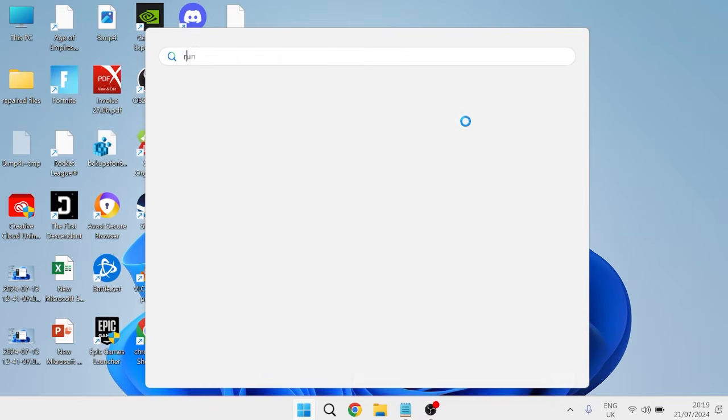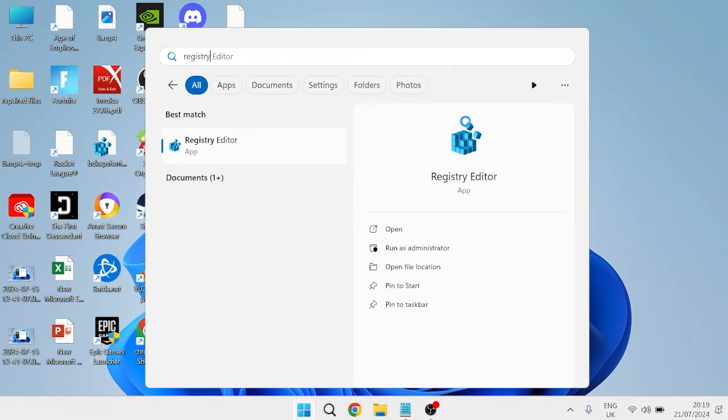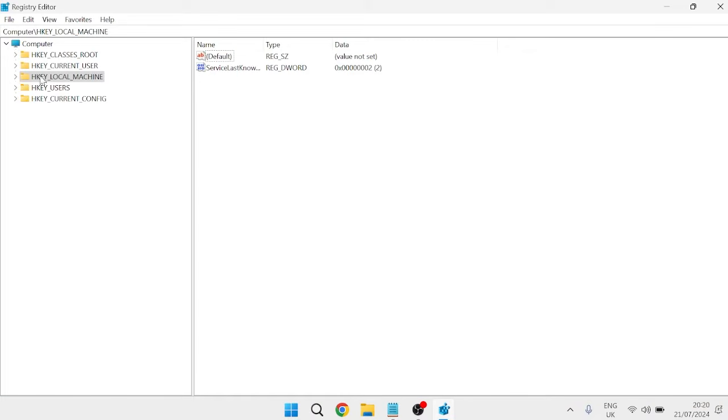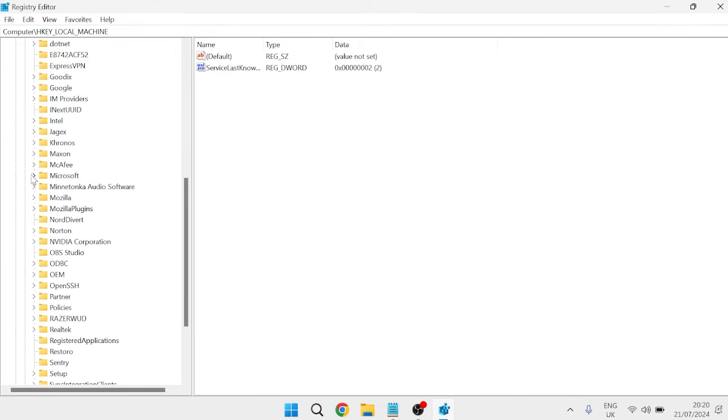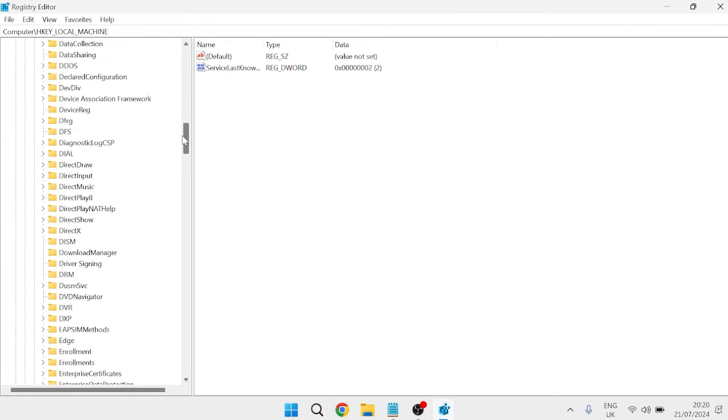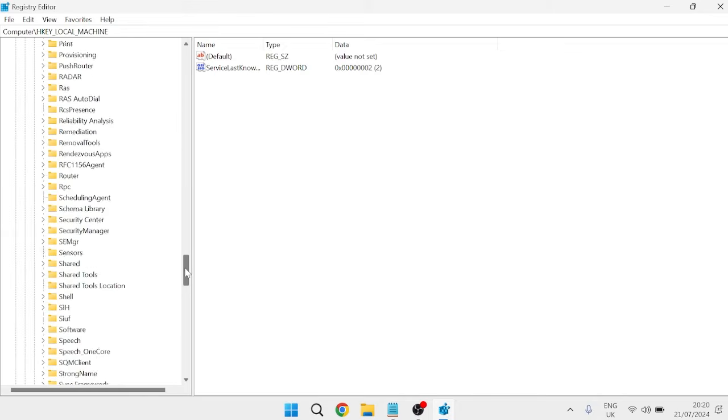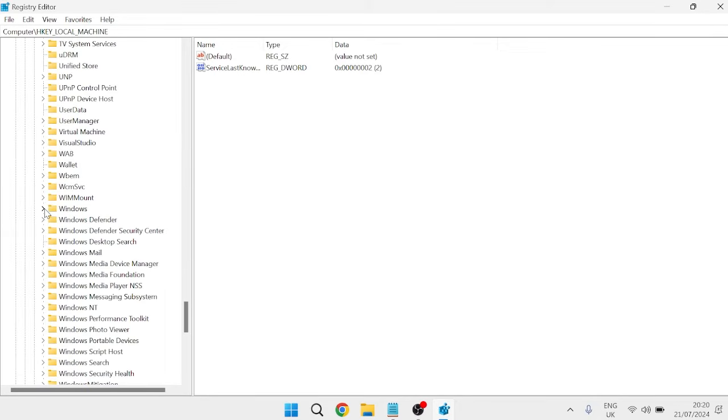And then if that's still not fixed the issue, the last thing we can do is head back over to the Start menu and this time search for Registry Editor, and then come over to the Registry Editor. Inside of here, we just need to come over to HKey Local Machine and expand this folder inside of Software, and then we need to scroll all the way down to find the Microsoft folder and expand this, and once again come down until we find the Windows folder, and then just expand this Windows folder down here.